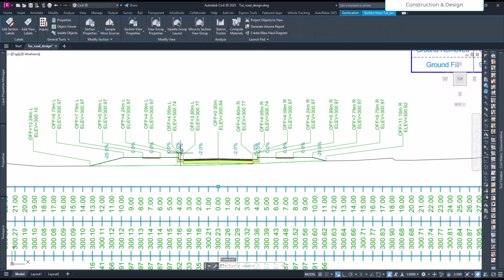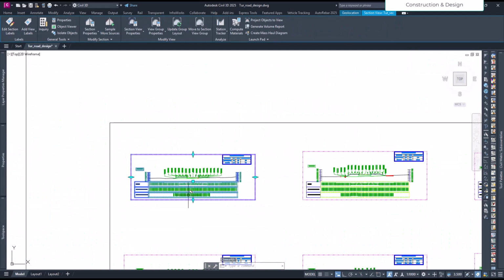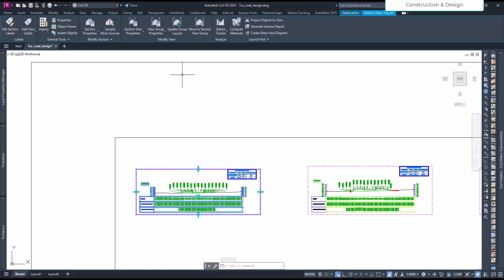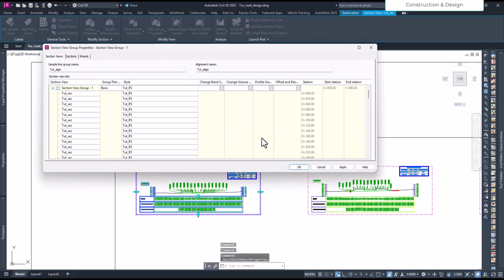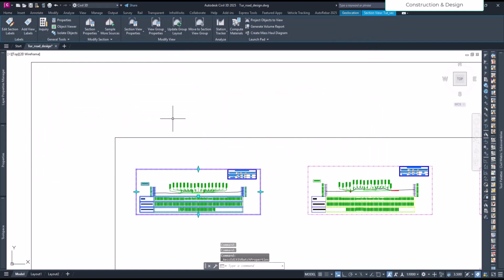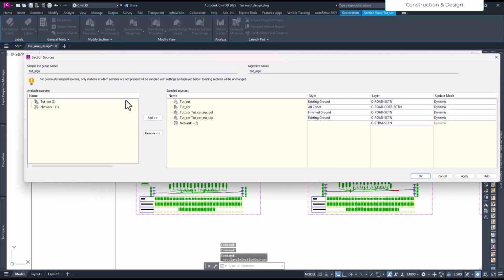So we select our cross section and then go to, sorry, not view group properties, add more sample sources. We go to the sample sources, and here we have tutorial corridor 2. That is the name of the corridor that we have for the guardrail.